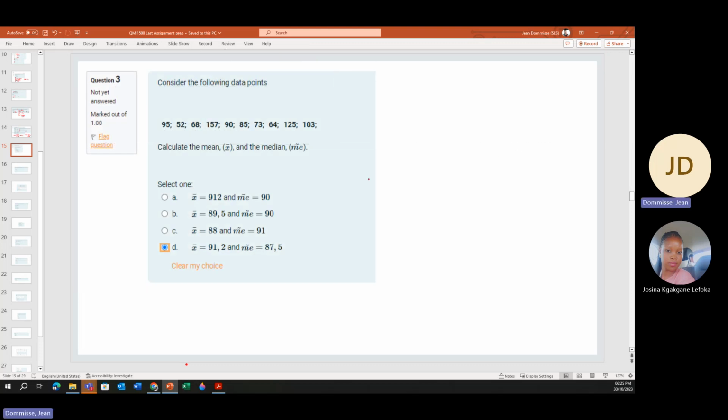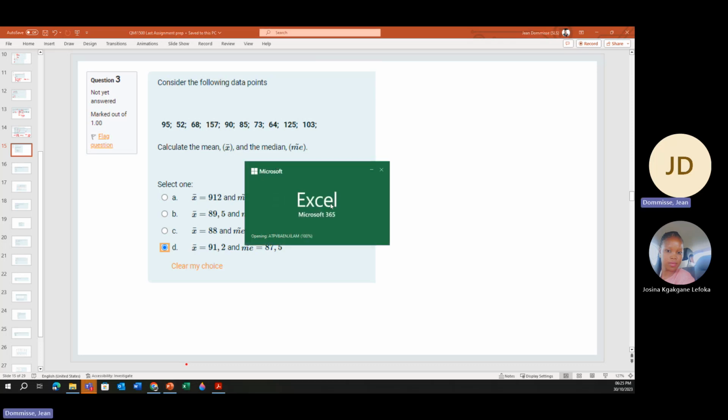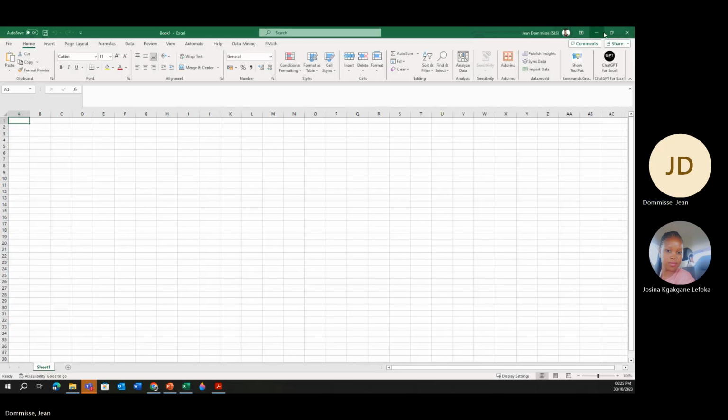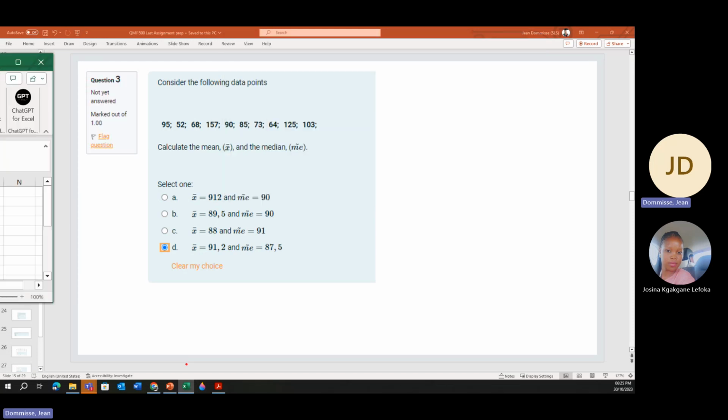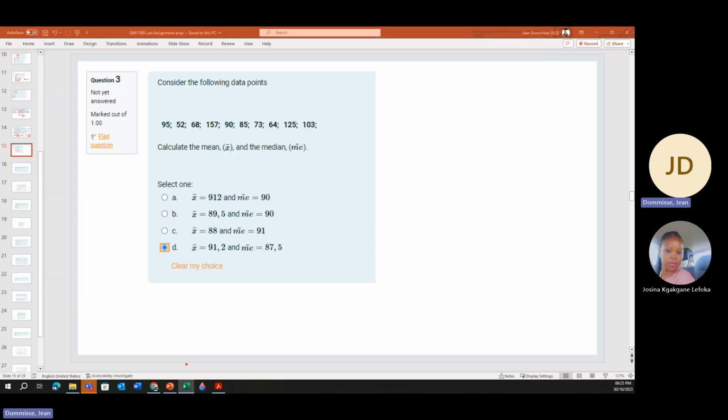Okay, and this is again where I will use Excel. So I'm just going to quickly put in the data, then I'll also show you how I did it. Because again, I'm not too good on the calculator with these types of problems. So I'm just quickly putting all the data into Excel, and then I will show it on the screen and what we will look at.